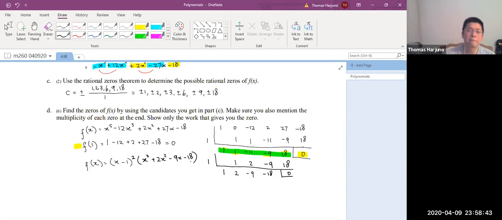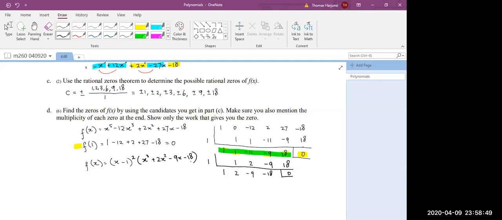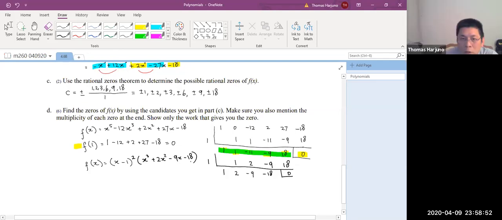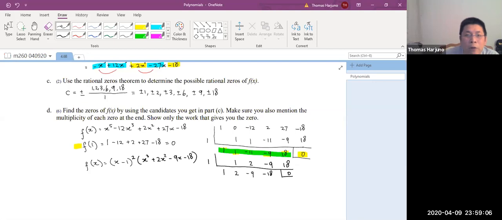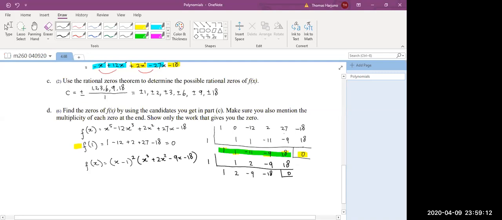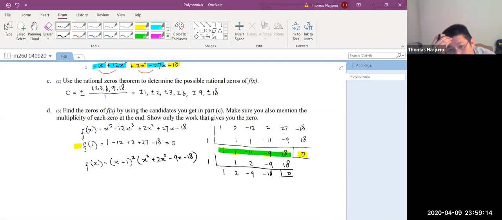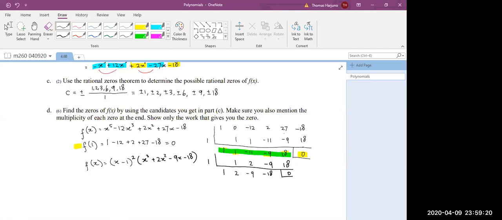Is it okay? How does that trick work again? What trick? There's a little trick that you just did. You were saying that you can use 1 again just because the coefficients added up to 0. Yeah, the coefficients of this green highlight here, if you add those numbers, that equals 0, right? So it means when you plug in x equals 1, 1 is another zero. Oh, okay, I see. Yeah.